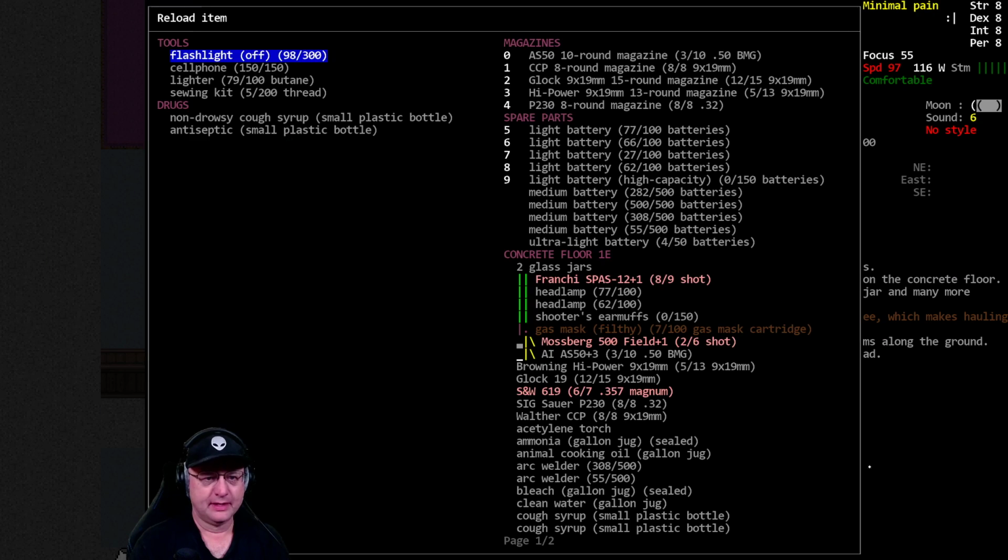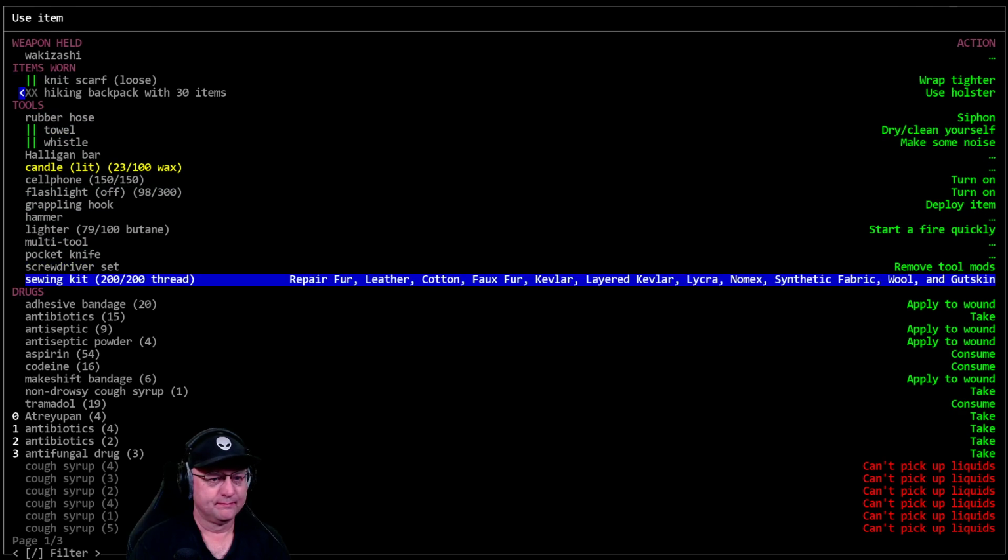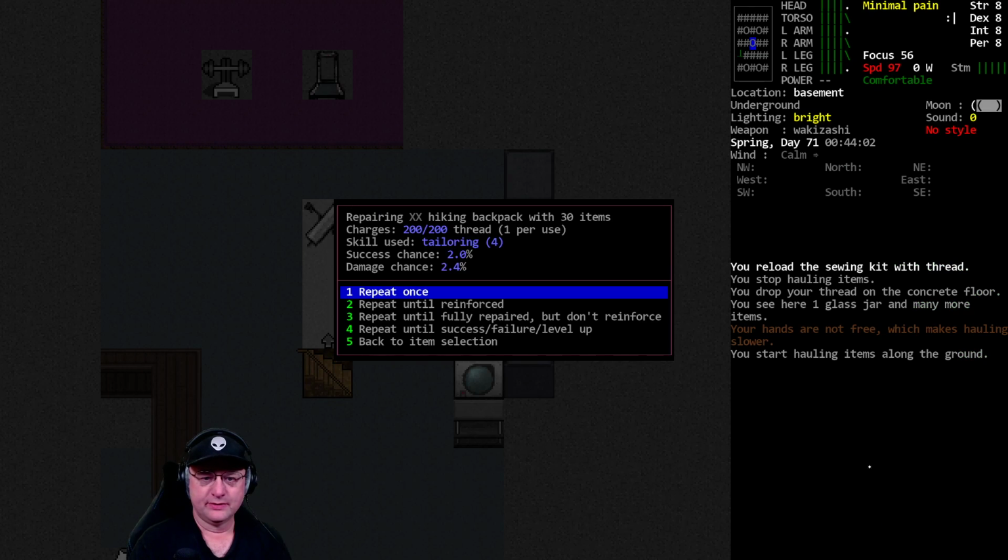Wasn't as much as I was thinking it would be. What's the number? Look at that. That's terrible. You can make a brand new one with 0 fail chance, but you can't fix one. I still think that's weird. When it was lightly damaged, we were fine. But now that it's heavily damaged, I have to get an entire other level of tailoring. Otherwise, better than 50% chance we're going to destroy the hiking backpack.